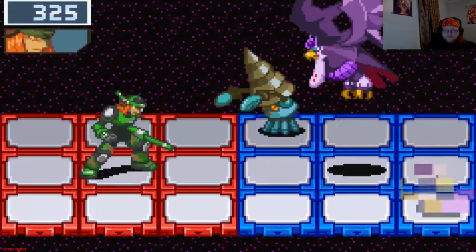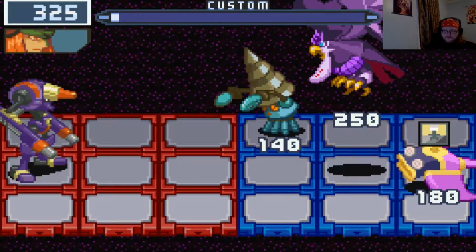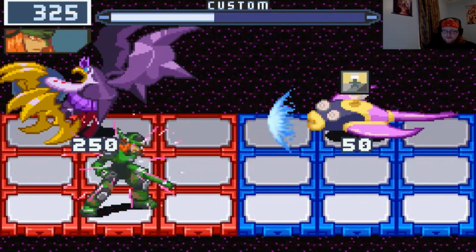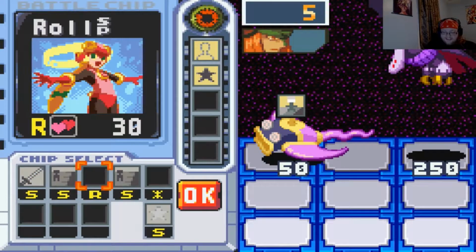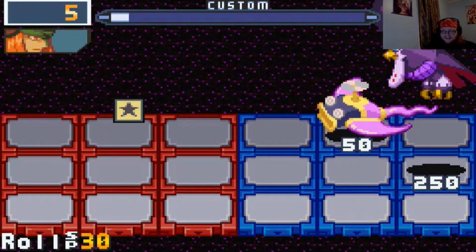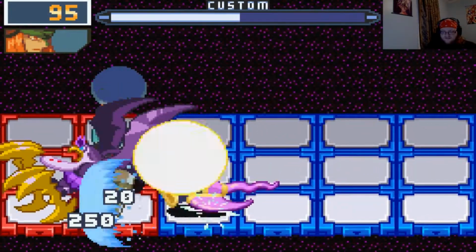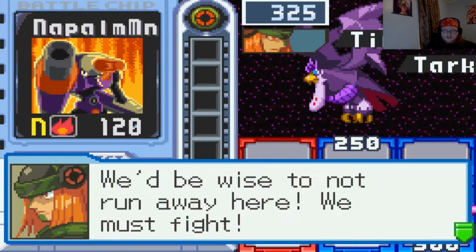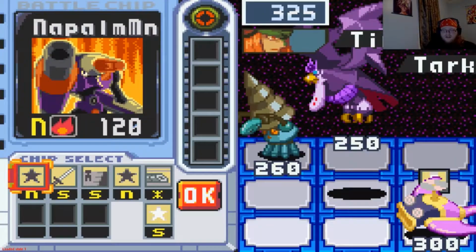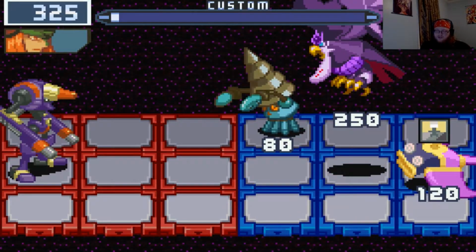Not digging that. Napalm Man. Ooh, 5 HP left, huh? Not digging that. Okay, double Napalm Man's pretty good. It's actually really good for us.